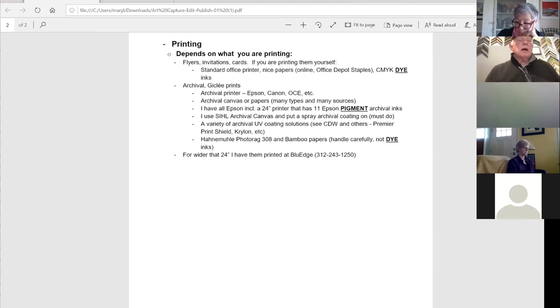So a lot of people say, here's a giclée print, and that's supposed to trigger in your mind that it's also archival. But actually, I could say that my cards are giclée prints because they're printed with an inkjet printer. So I always say it's archival giclée, which means that I use special paper. I have an Epson printer, 24 inches wide, that uses archival inks.